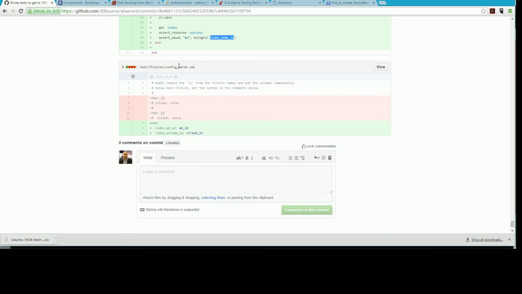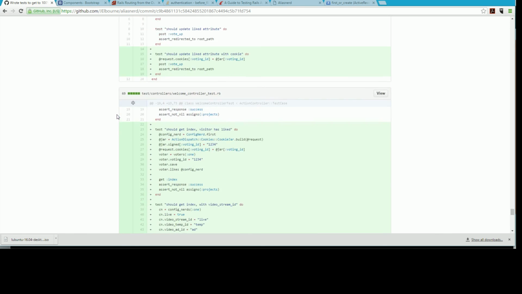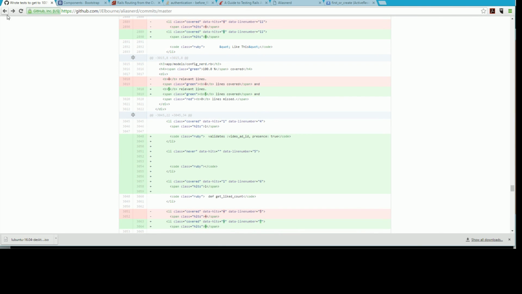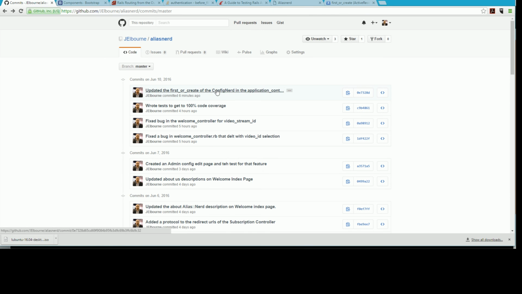And then here's where I talked about the fixtures for the config controller. This was not set up previously. It just had nothing there. So all I did was set that up a little bit more. And that's everything I changed in that last video. This is the change that we just completed, and then that's it.